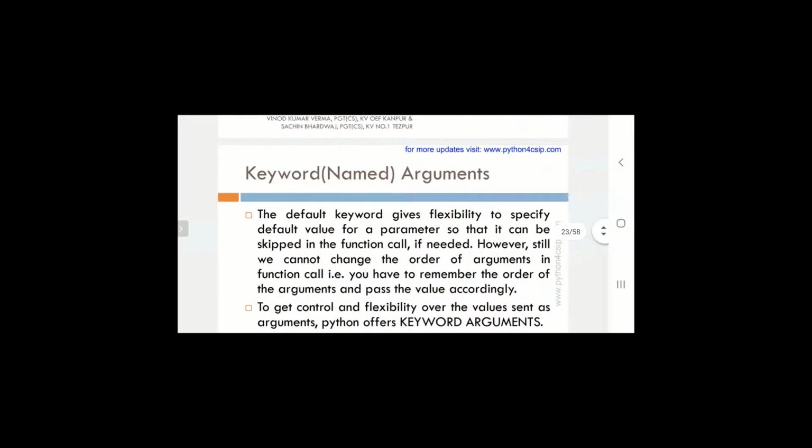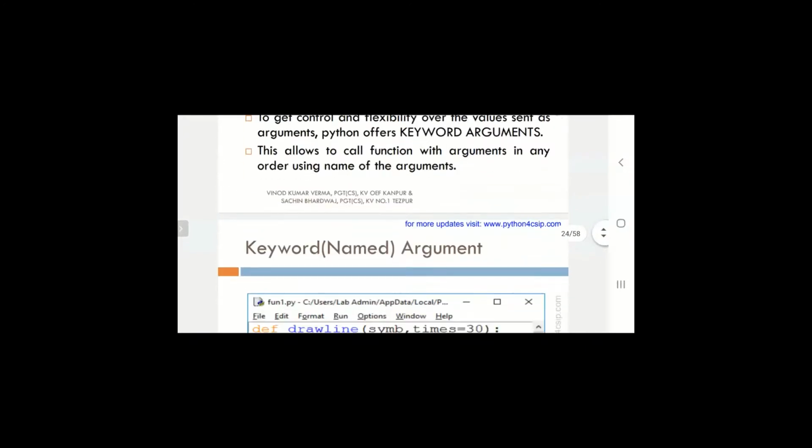Parameter list means in the function header or function definition. That is very, very important. If we change the name, the name will not be referred to, in the concept of named or keyword arguments. Then these example programs we have seen.